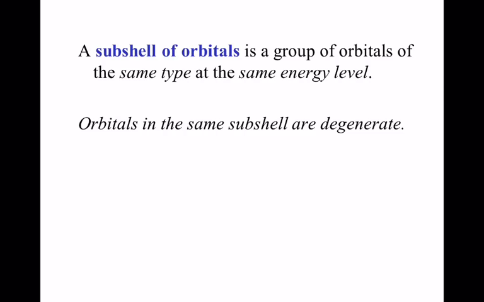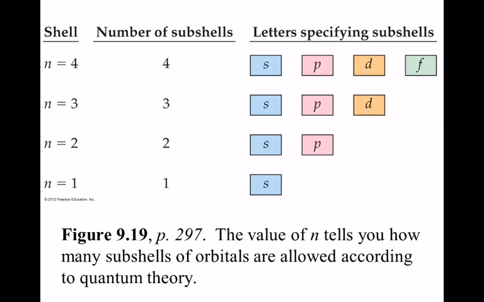And like I showed you, subshells are subshells of orbitals. So notice that on the diagram I showed you a minute ago, when it came to the p type, we had 2p, and then we also had 3p. Now those 6 would not be degenerate. The 3 orbitals in the 2p would be degenerate, and the 3 orbitals in the 3p would be degenerate. So I think you're probably good with that.